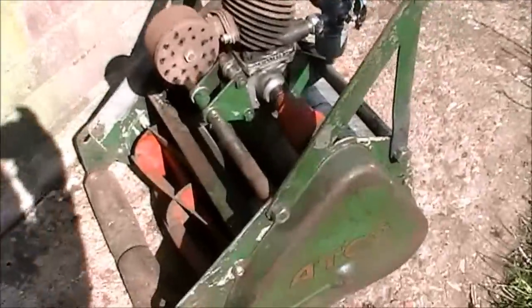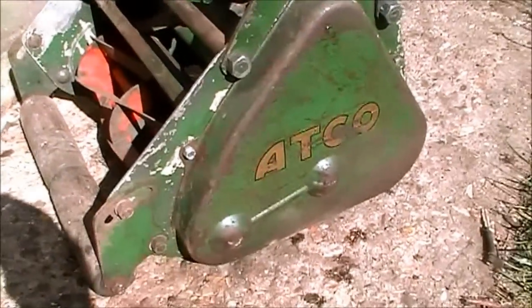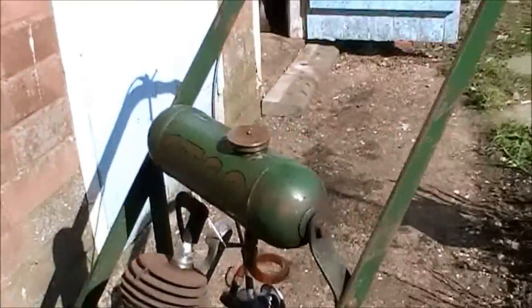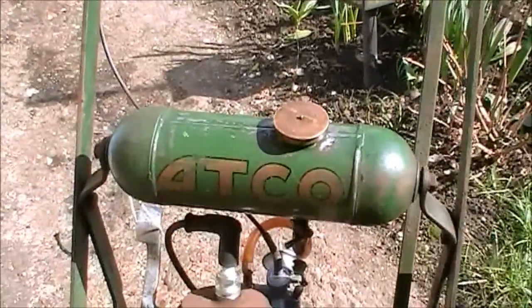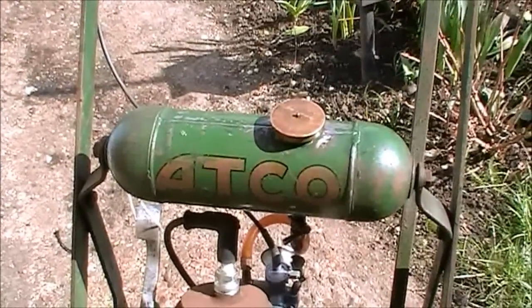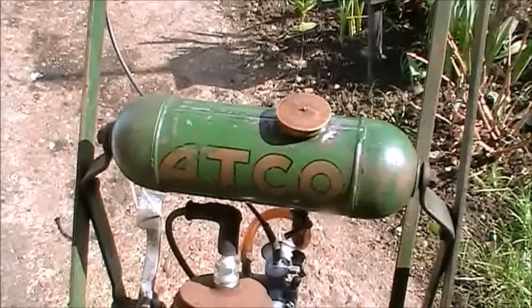You know, there is surface rust and that, but it's exactly how I like them. I mean, I've seen quite a few and they're really rusty and they need repainting or new transfers. They never look the same to me, so it's exactly what I want.